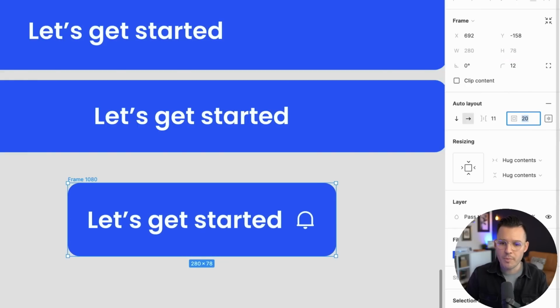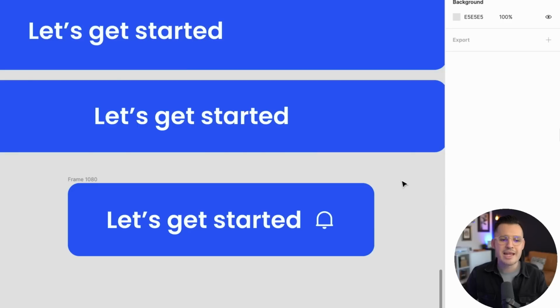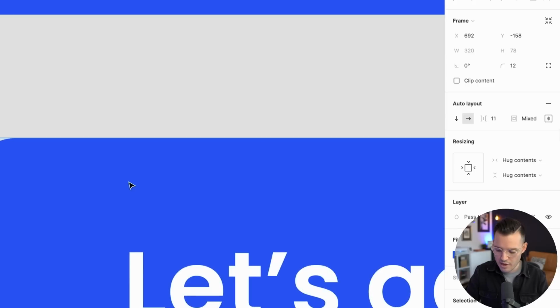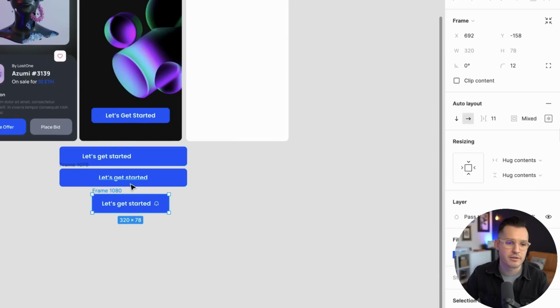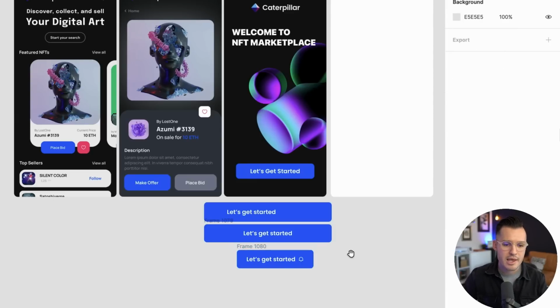And if we want a little bit more padding and we want that padding to be a little bit more customized, we can change that padding here in our little interface. So do like 40 pixels on the left and right hand edge. It's always going to keep that spacing as we type in our button. Now you've created a really responsive button for mobile websites, for mobile applications, even desktop applications as well.